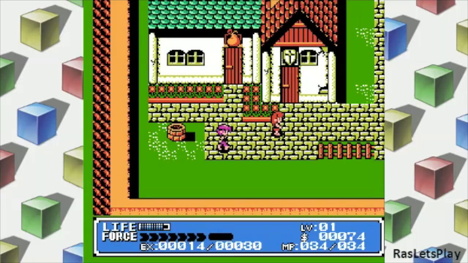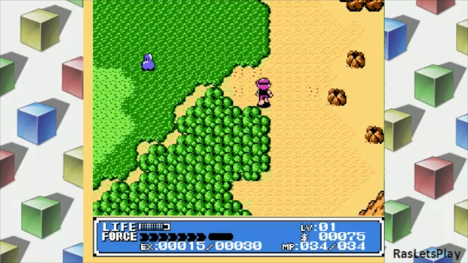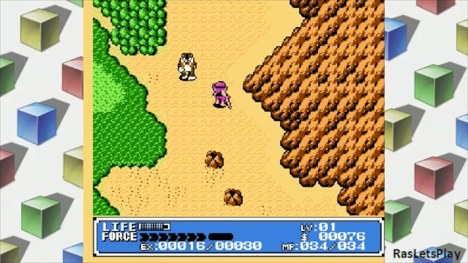You really don't need any shield or armor, though you can buy some for the first part. But I'll just wait until we get to the next town, Brynmer. Or Brynmer. Or Brynmire.